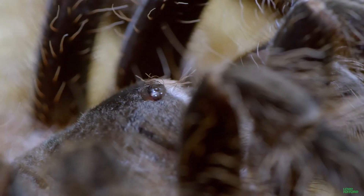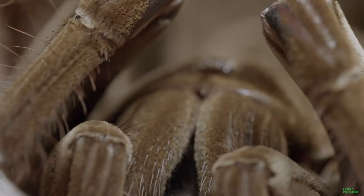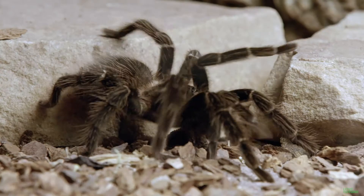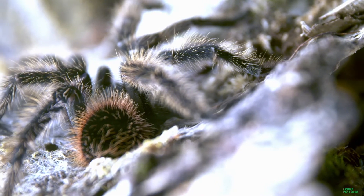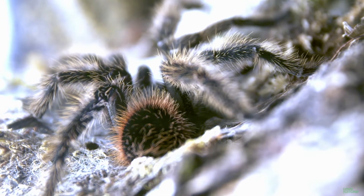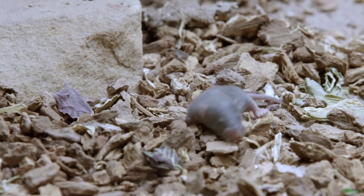The tarantula will hide and wait for prey to come close, then jump it. And when it attacks, it's doing so practically blind. Tarantulas have eight eyes, but they can't see worth beans — they just distinguish between light, dark, and some motion, and aren't really capable of forming images or depth perception. They don't really need great eyesight; they sense the world through the hairs covering their body. Those hairs are highly sensitive, able to detect slight movements and vibrations in the environment, such as prey scurrying in the leaf litter.